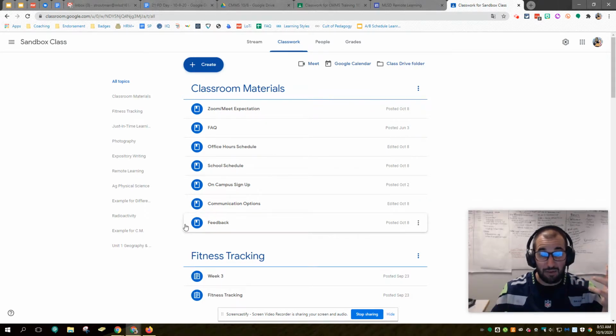And then feedback. This is the big one. A spot for students to be giving you feedback, and if they need to tell you something privately, but not anonymously, that's a good thing to go there. There are other things you can definitely put in there. That's a conversation that you could have with your school.